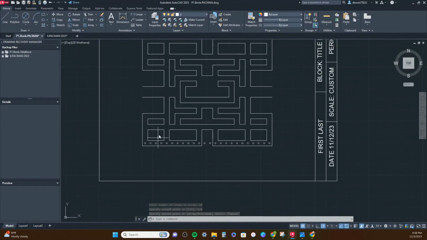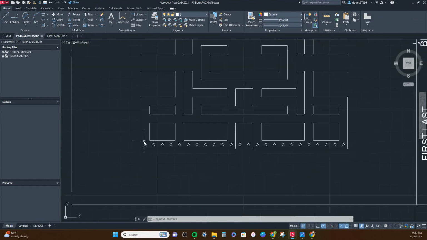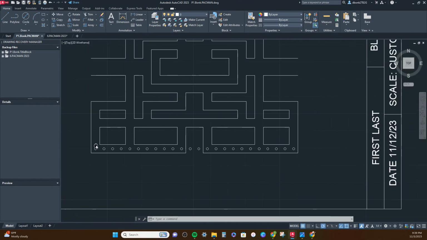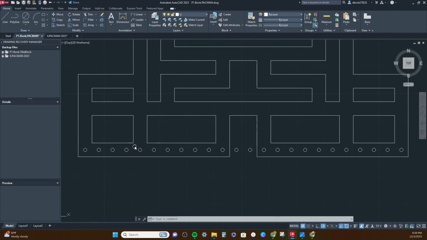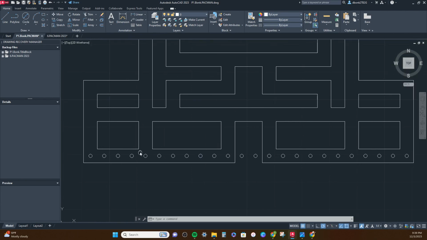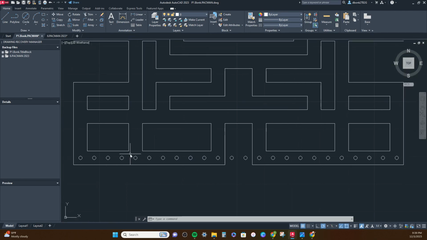And now we have to pattern them 20 going upwards. So we're going to go to where we're comfortable with our zoom. Again, you can use your mouse wheel to press it down and drag it back and forth. You want to be at a point where you can see all this stuff and select it all. And I'm going to click here, drag to the right, without selecting any lines, like that, and select all of the circles.